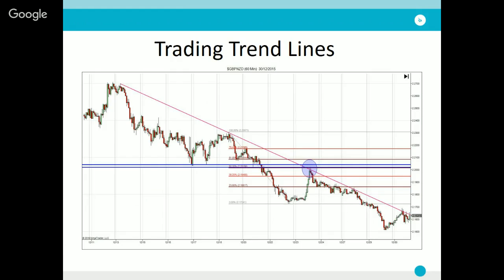So I'd be happy to trade that location. But for those of you who are more conservative and would like to wait for a price action signal, at this point we then get further confirmation by way of the bearish pin bar. So this is a really great setup. We don't have to question it. We don't have to force the analysis. This jumps out at us. And these are the sort of trades that you want to keep an eye out for, because when these set up, you know that you've got a really great trade to take. So I've used this as an example because it really typifies the sort of trades that you want to keep an eye out for.